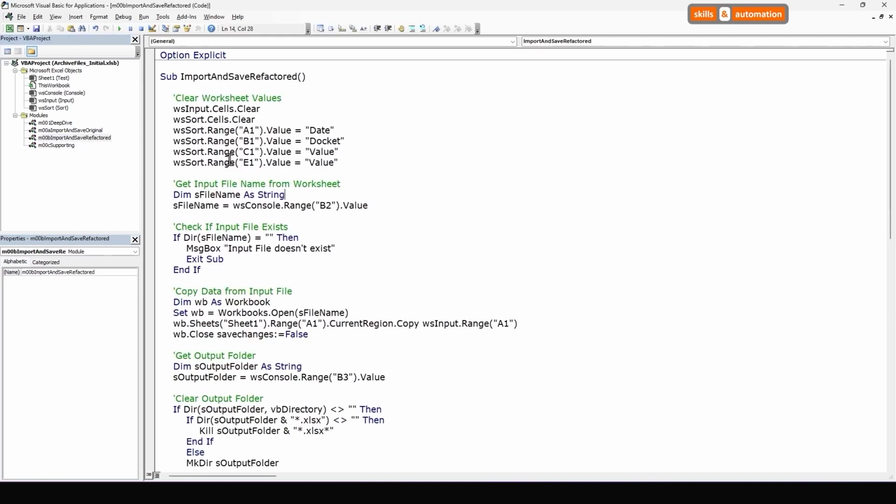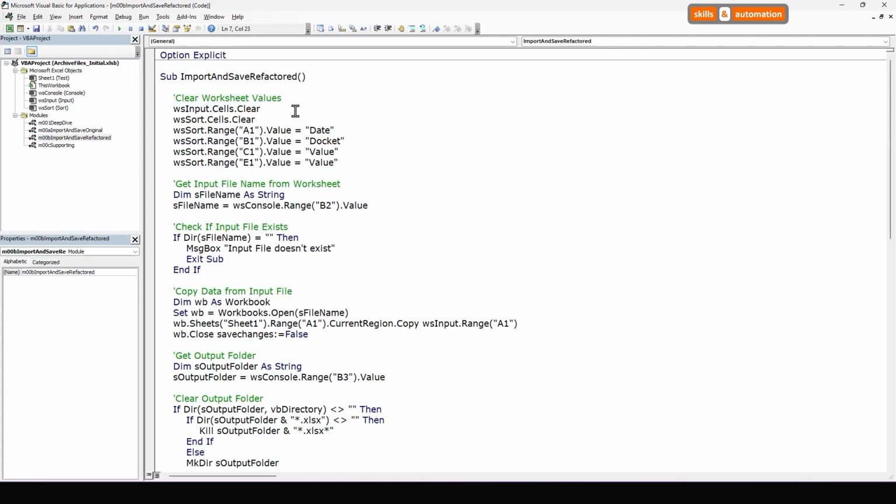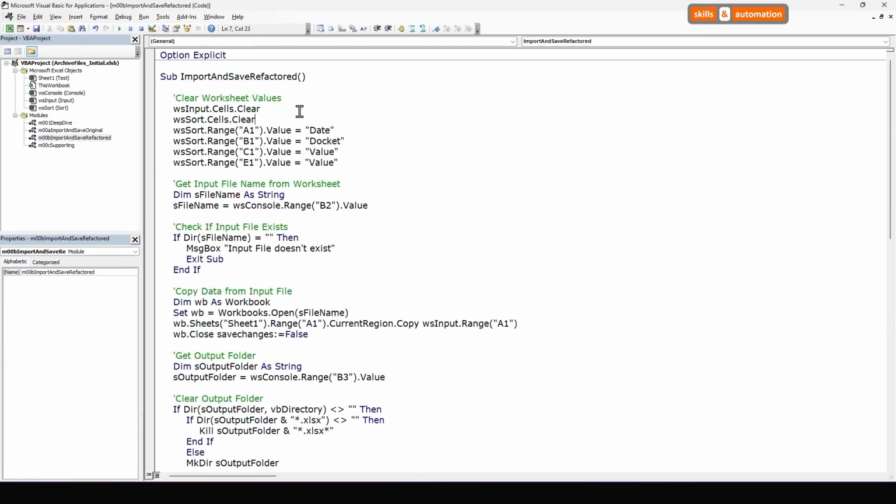So let's come back to the macro that we saw in the previous section. This was the macro where we perform all the steps in the same macro. And our objective is to transfer these lines of code into separate subs and functions. We will work our way from the top to the bottom. And as I said earlier, we will do this Q&A style. I will tell you what needs to be done. You can think and say out loud whether we need a sub or a function, and we'll go ahead and build it.